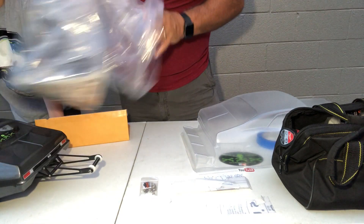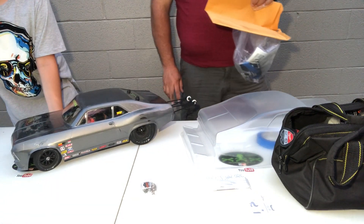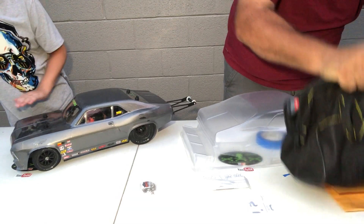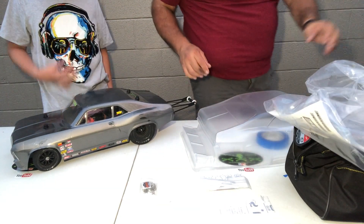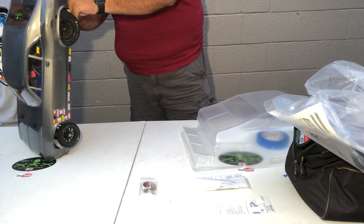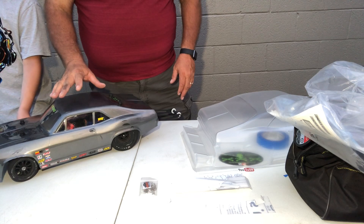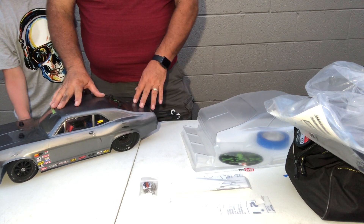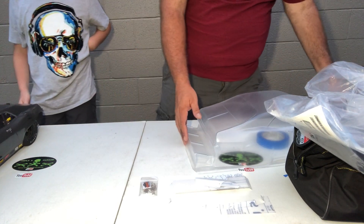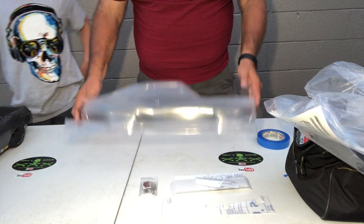The car that this is going to be going on is right here. This has one of my older 69 bodies on it that I've used — pretty much using it for tuner right now. I need to fix something because the wheelie bar is way up in the air. So we're going to be mounting the new body on this car, but we don't need this right now, so we're just going to push this to the side and bring out this car. First things first, we have to cut this car out.